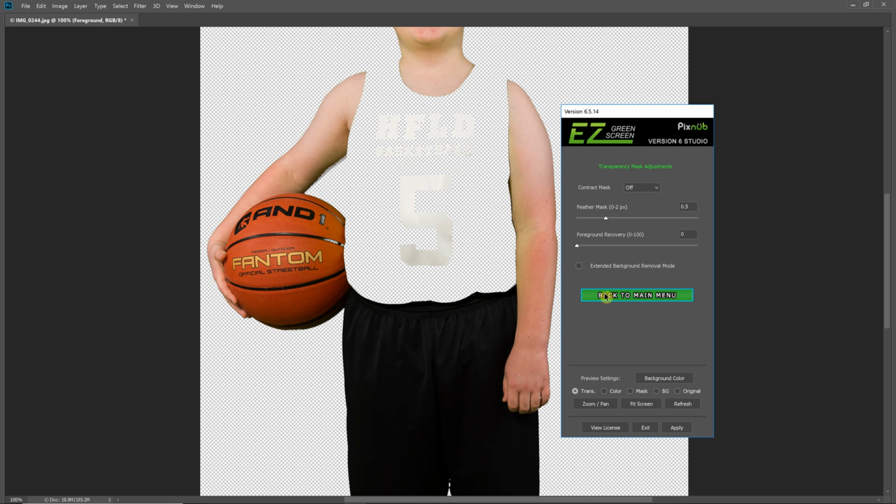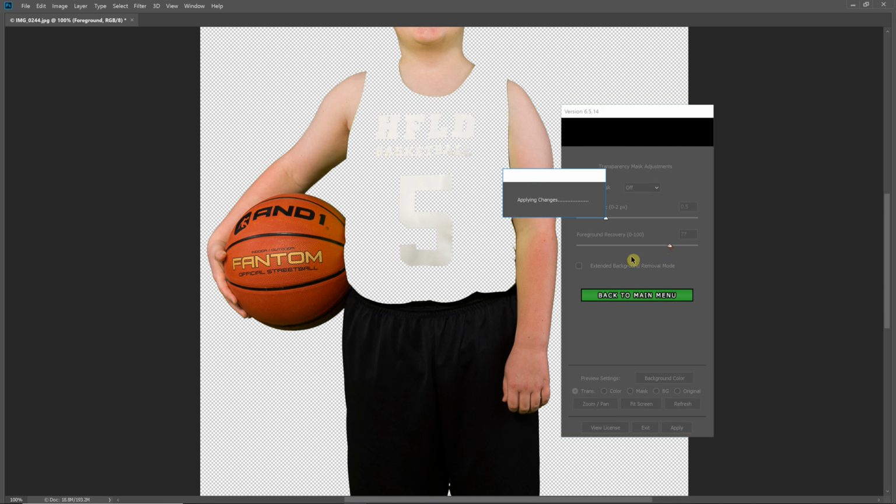So I'm going to go into the key and mask settings here, and then I'm going to turn the foreground recovery all the way up to 100, and I can see that that has fixed the erased areas under the arm and on the ball. With this foreground recovery, you only want to use it as much as you need, because it can make the edges around your image kind of jagged and hard. It's making the mask itself have less partial transparency, if I had to explain it in some way. In any case, that doesn't look too bad.